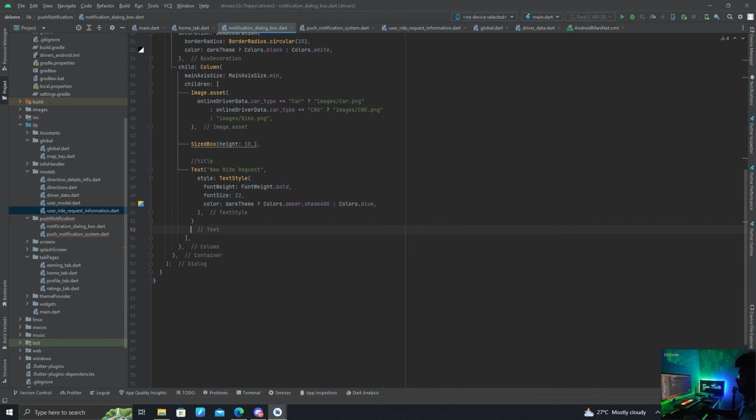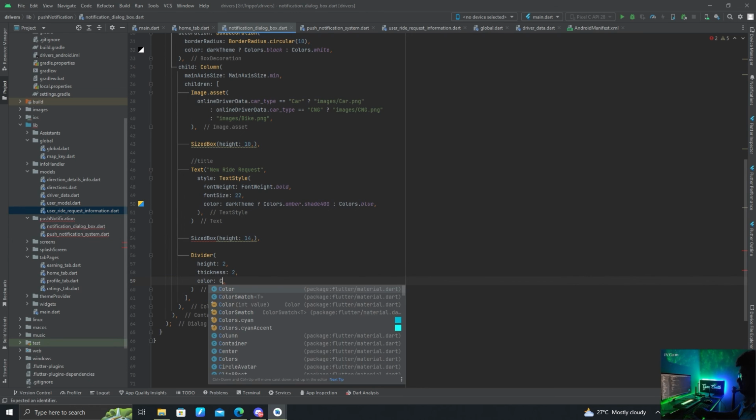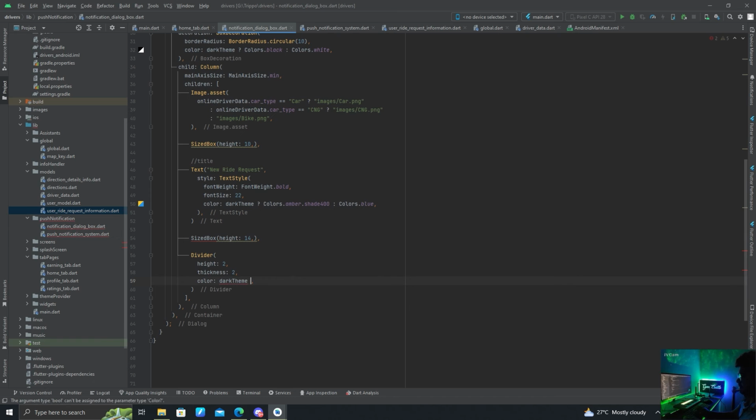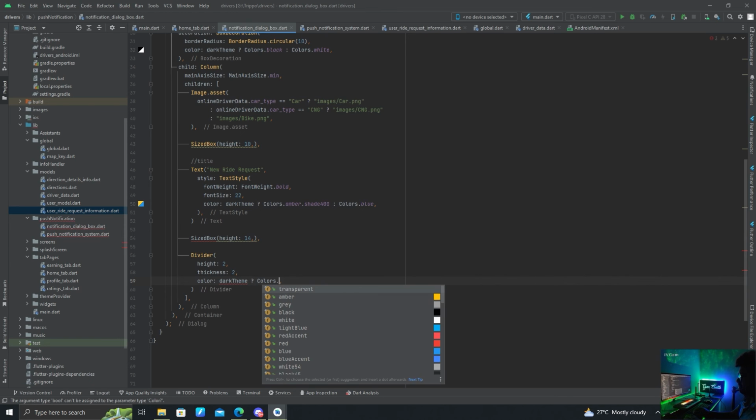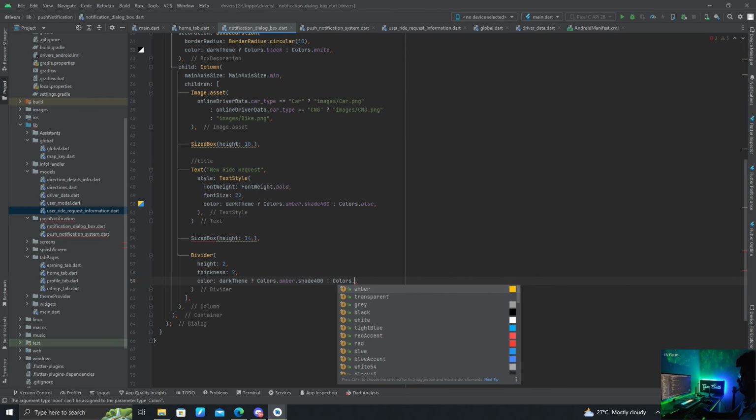SizedBox height 14. Then add a Divider, height 2, thickness 2, and color, if darkTheme then Colors.amber.shade400 or Colors.blue.